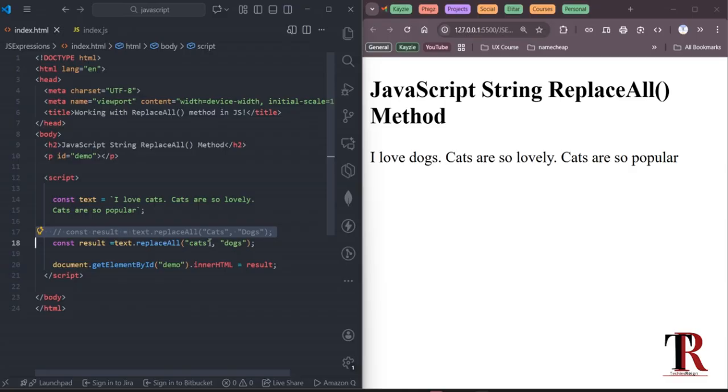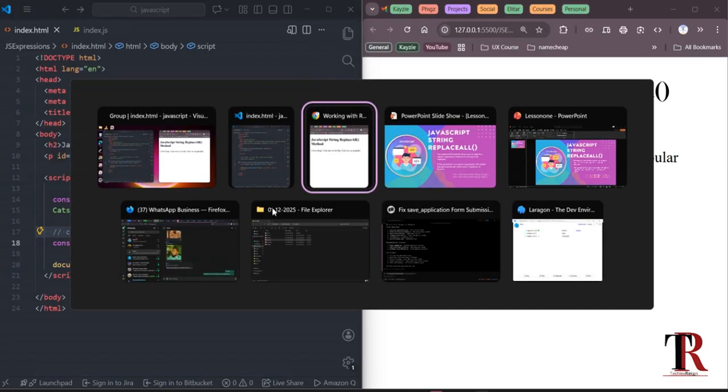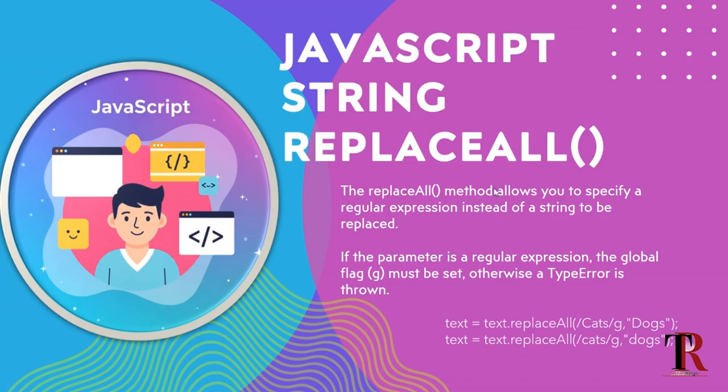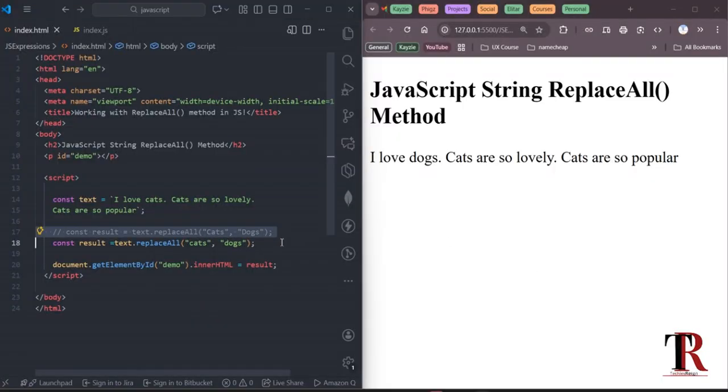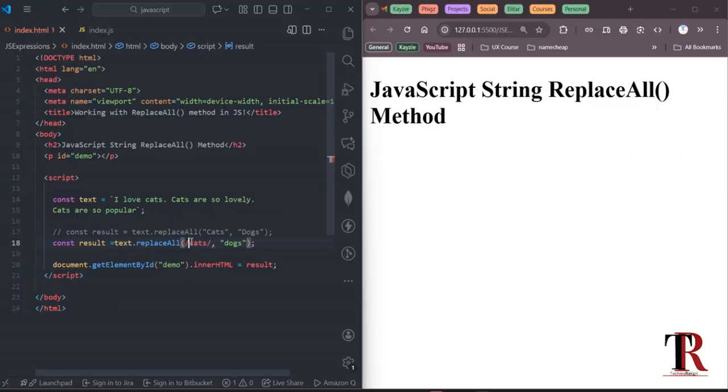So you can see, according to what we have here, that the replaceAll method allows you to specify a regular expression instead of a string to be replaced. If the parameter is a regular expression, the global flag must be set, otherwise a type error is thrown. So we can also do something like this, to replace all instances of cats. Let's say we have more than just one here.